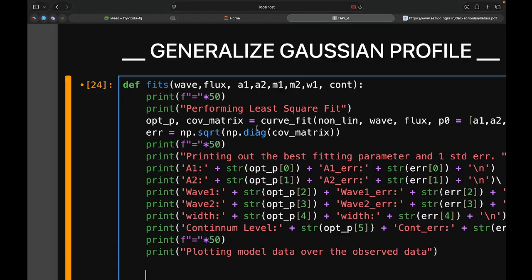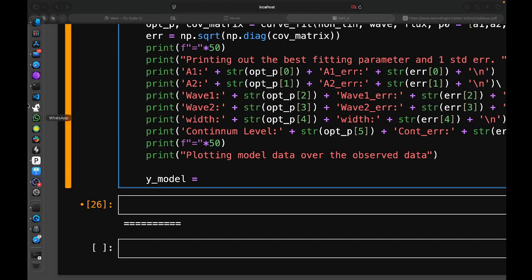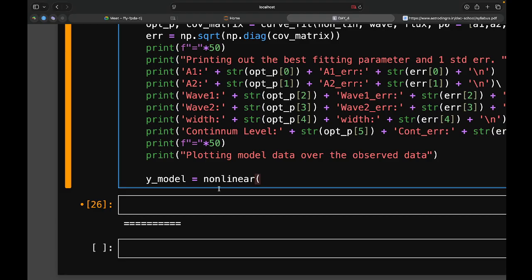Okay, so for this graph, just a second, we will be defining y model equals nonlinear wavelength multiplied by optimized parameter.